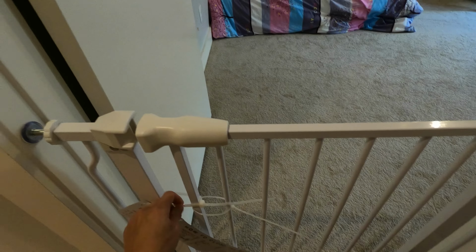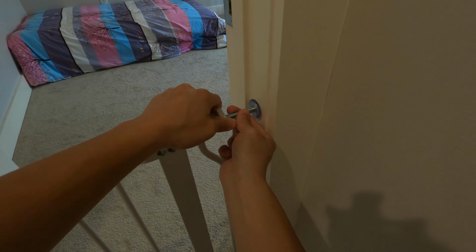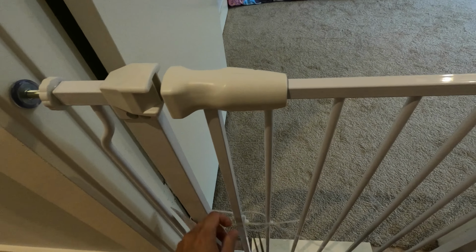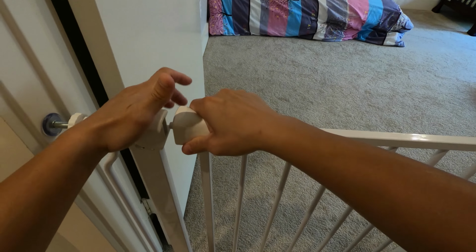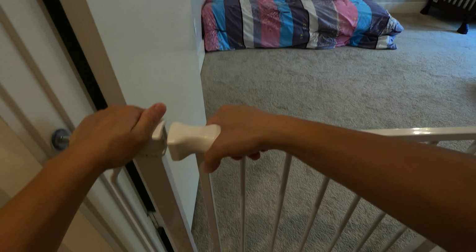Alright, so shake it a little bit. It's not going anywhere. Now this thing is preventing this from flopping out when you're installing this for the first time. So make sure this is against the wall correctly and level. And now you cut this off. Right, so what you do now, voila, it's on. But you still have to adjust this a little bit more.